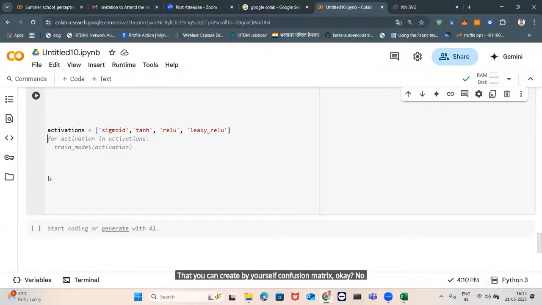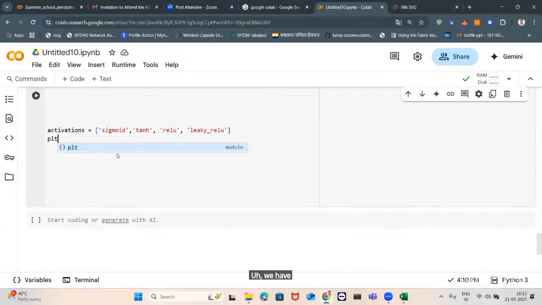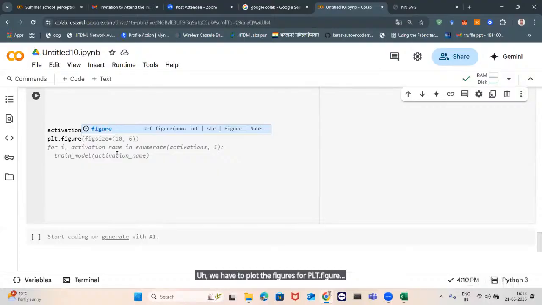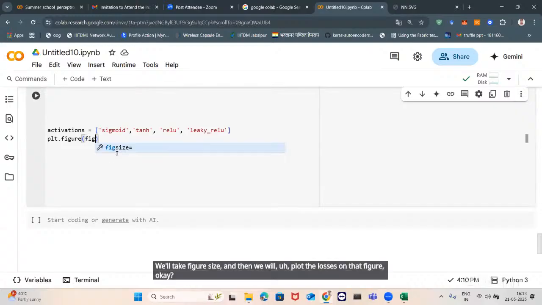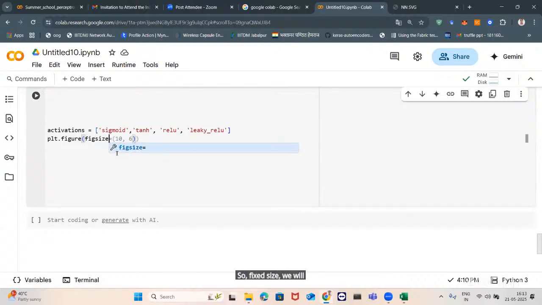Now we have to plot the figure. So plt.figure, we'll take figsize and then we will plot the losses on that figure. Okay, so figure size we will take, whatever 12 by 6 or 14 by 6.